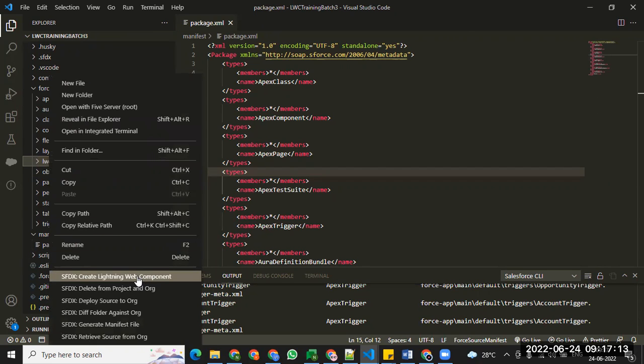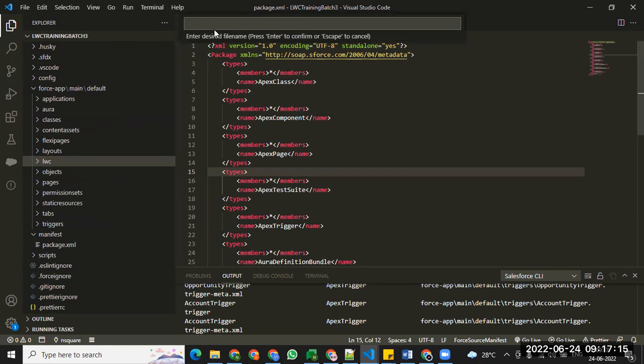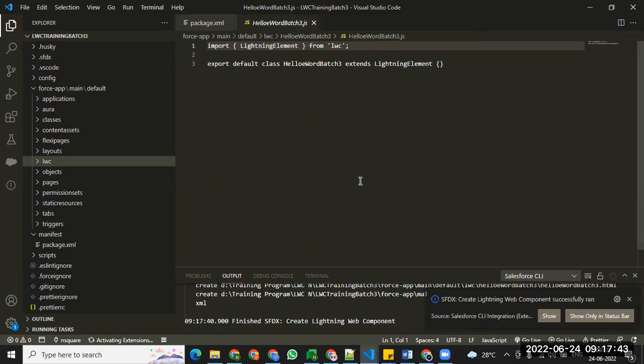So I'm clicking on this option and giving the name. Hello world batch 3 and hitting enter, choosing the default, which is a local folder.